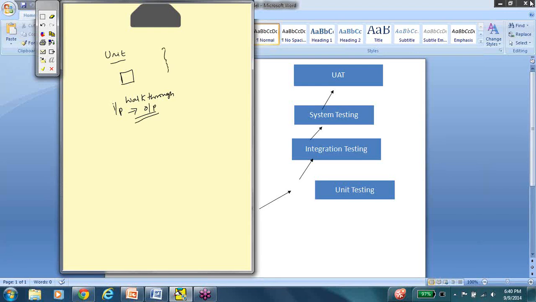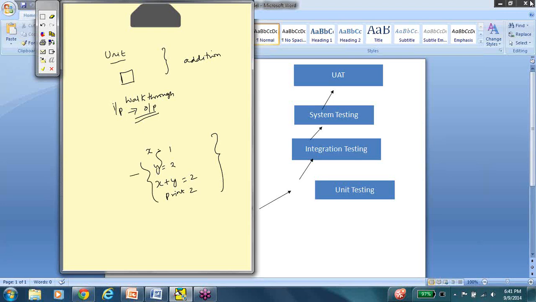For some reason, let's assume this is an addition code. This is a code that performs addition. So it will take variable x, it will take variable y, and then it will do x plus y is equal to z, and probably it will print the result z. So let's say this is the simple code. Now during a walkthrough, I'll just see, am I taking the first variable, second one, am I adding them up, sending them to the third variable, and am I printing this stuff? So this is a simple walkthrough that I would do.